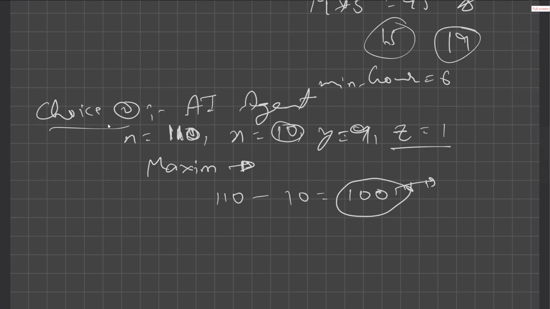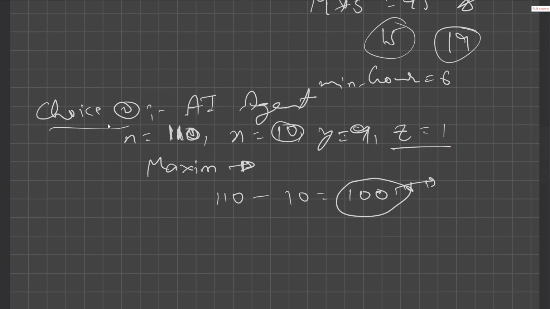Here what we'll have to do is figure out how many hours there will be. In those hours Nikita will not be working, but Maxim will be working. So you have to do x into z. When you do x into z, x is the number of lines he'll be writing per hour, and z is the number of hours. So you'll get, when Nikita is setting up the AI agent, how many lines of code he'll have written in those hours.